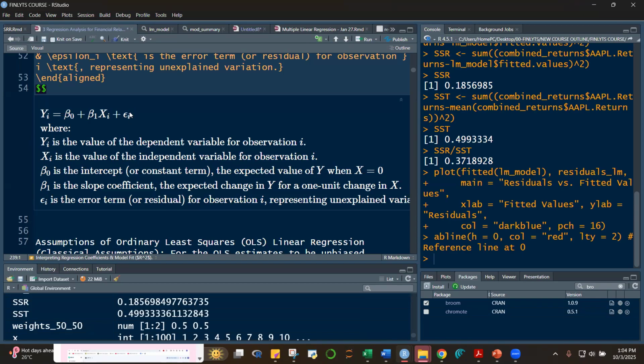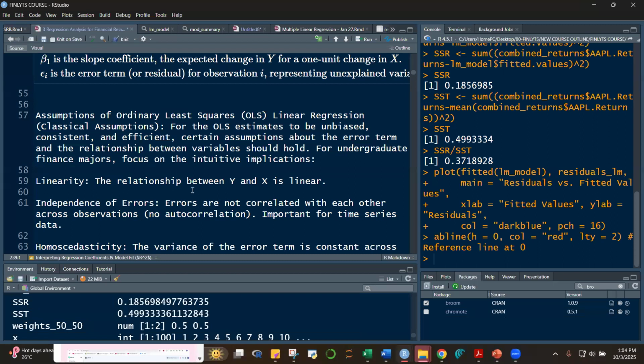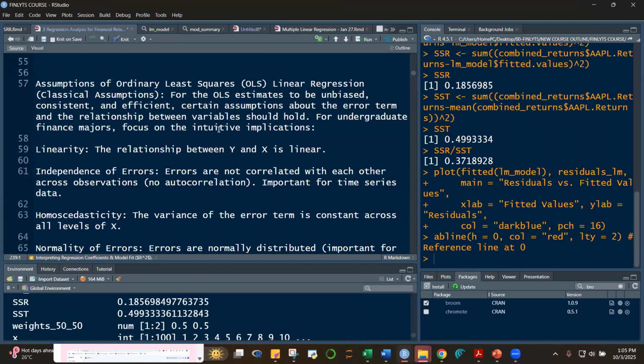This simply means that this is the difference between your actual value, y sub i, minus your predicted value, or your y hat. There are certain assumptions in the classical linear regression model. Again, class, I will not discuss this anymore. Please watch the videos, class, so that we're able to save time and we're able to discuss the other important things.